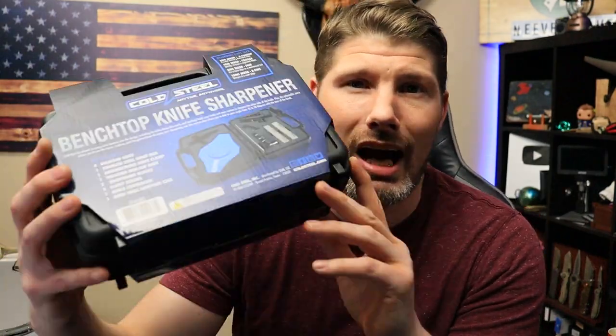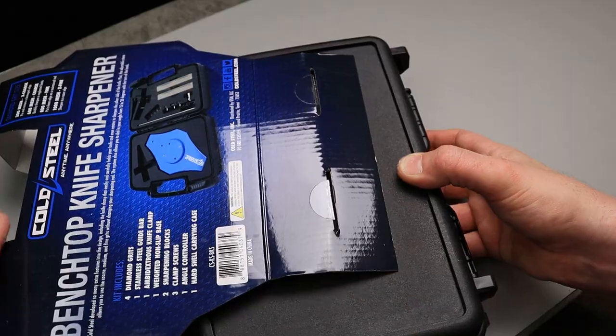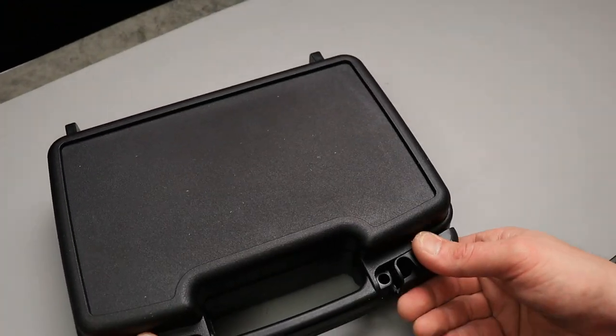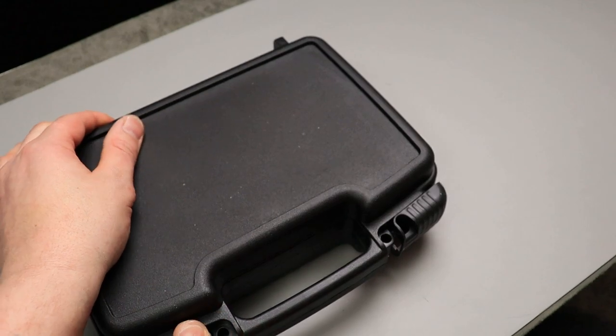Now, I will say I did already film this video, but the sound did not work, so there's going to be a bunch of clips in this video with no sound. I apologize. But we are going to get into this thing in depth so you can decide whether or not it's for you. Now, after sharpening a couple knives on this system, I think I got a pretty good idea of the goods and bads about this system. So let's talk about it.